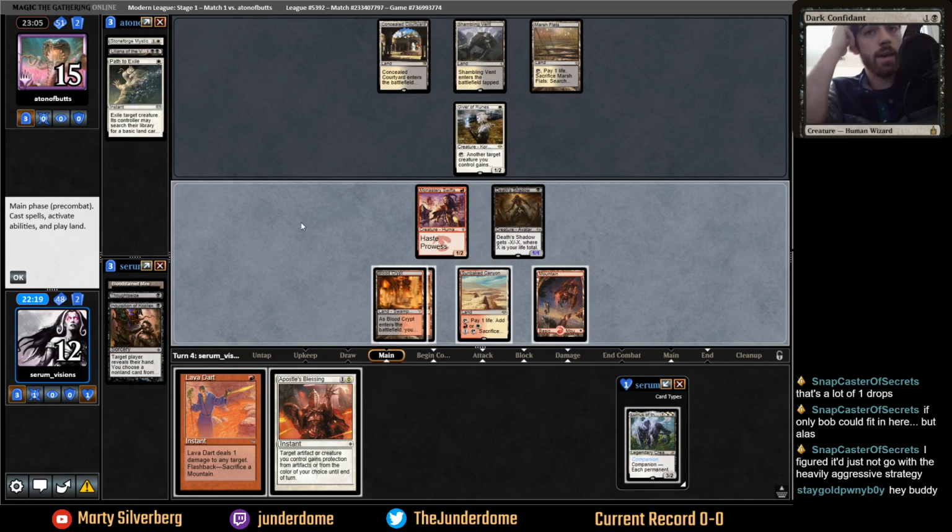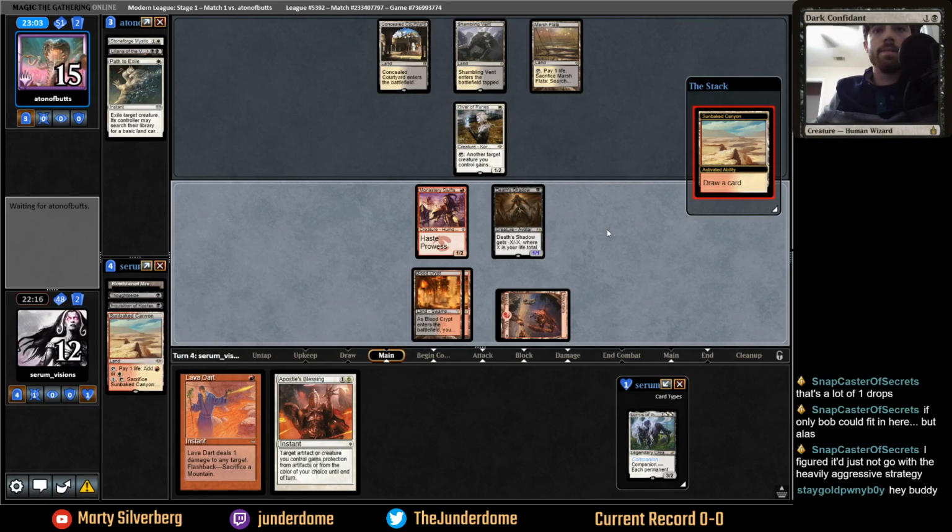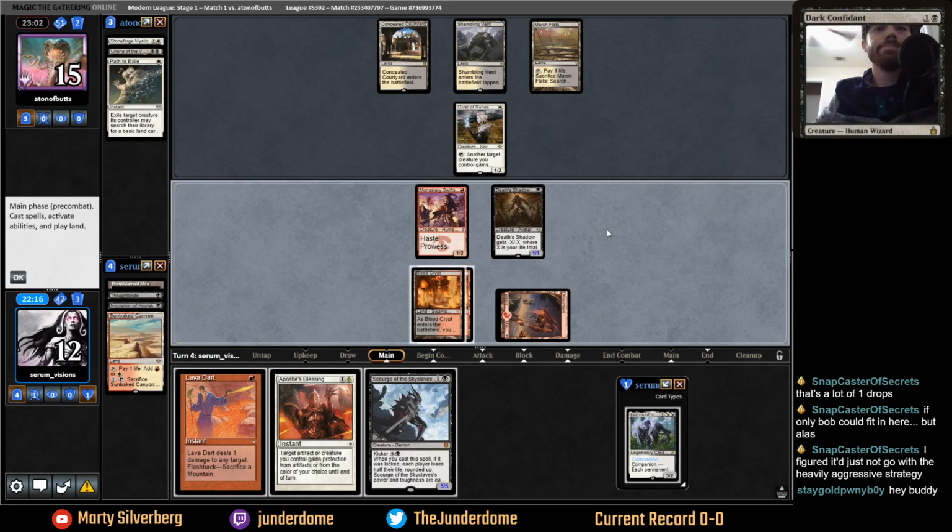Apostle's Blessing, not bad. Another way to pay life. Probably just going to lead on Sunbaked Canyon Sacrifice. Another Scourge, not bad. So if I attack with both, I can Apostle's Blessing to grow the Shadow. That kind of tells them I've got the trick, though. I mean, I could attack with both and always Lava Dart myself, but I really want to play Scourge right now.